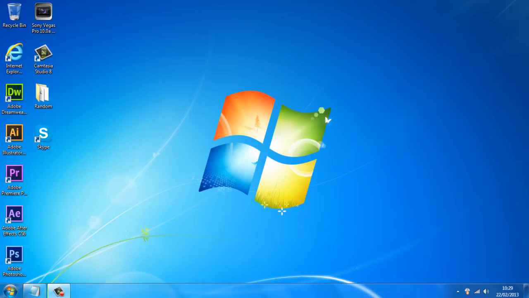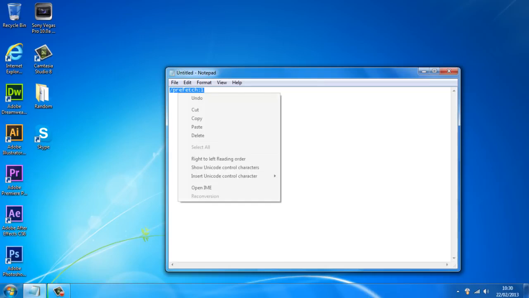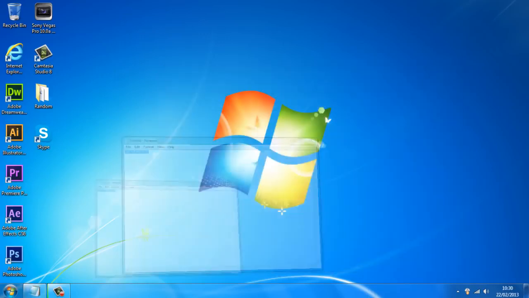Today I'm going to be showing you guys how to make your programs open and run faster with one very simple code, which is in the description below. So let's get right into this. You want to copy the code, and once you copy the code, you want to go over to the program you want to make faster.